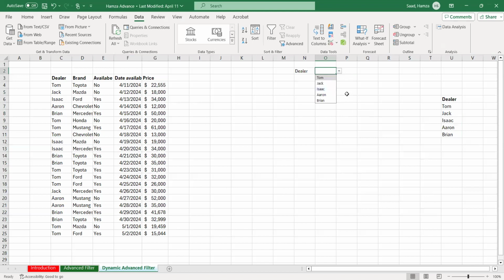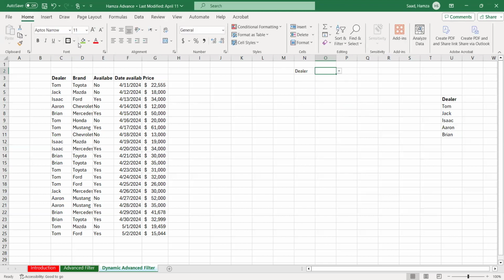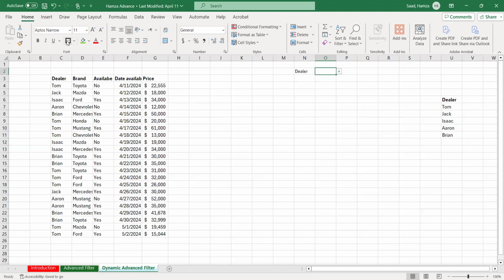What I'm going to do here, because this is not clear enough, if you watch here, there is no distinguished area. Just when I click this one or click this one, I'm going to find my data. Here I need to distinguish my data by going to home and building the border. After that, shade this one with this color. Now, everything is okay at this point.